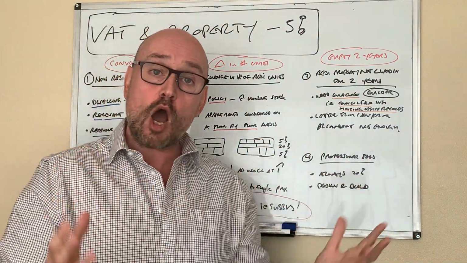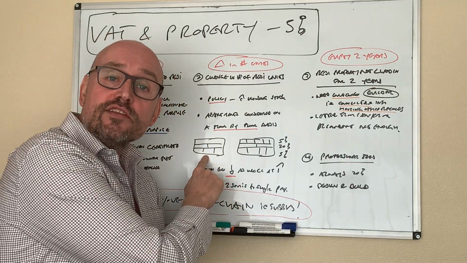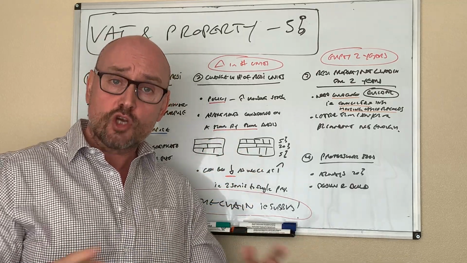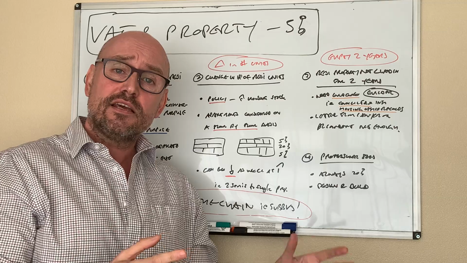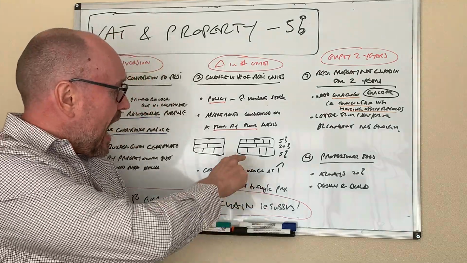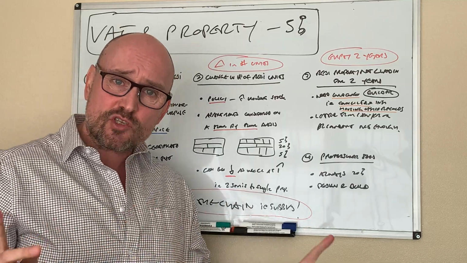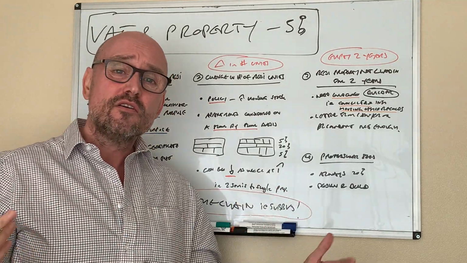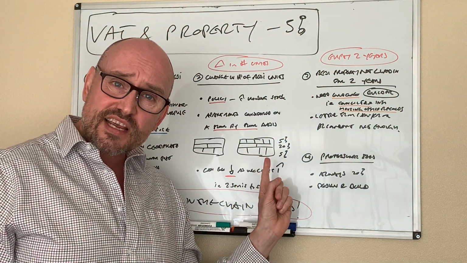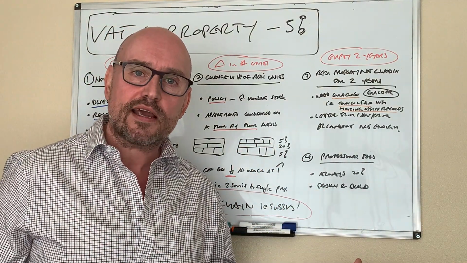Apartment block. You've got an apartment block. It's on 3 floors. The ground floor, 3 units. The first floor, 2 units. And the second floor, you've got a nice penthouse, just 1 unit on the top. And it's been around for a while. Developer buys it, says, right, you know what I'm going to do? I'm going to put on another unit on the ground floor. Actually, for whatever reason, I'm going to keep 2 units on the second floor. Still going to develop them and make them a bit better. But I'm still going to have 2 units on the second floor. But on the top floor, I'm going to cram 5 units into what was the penthouse.